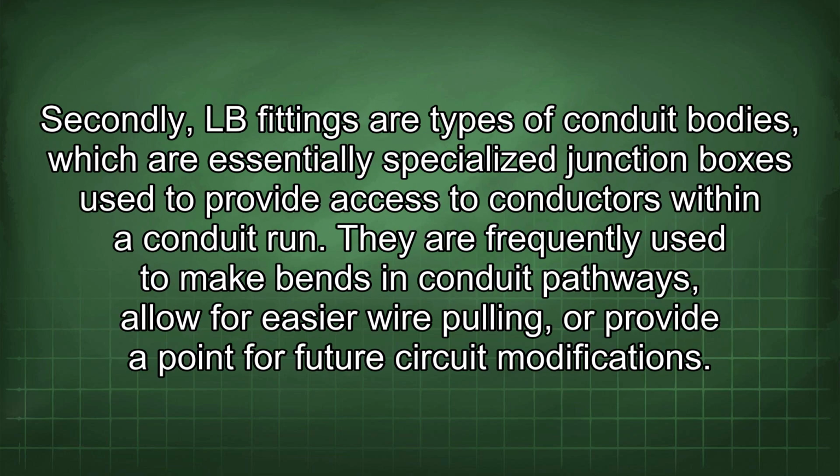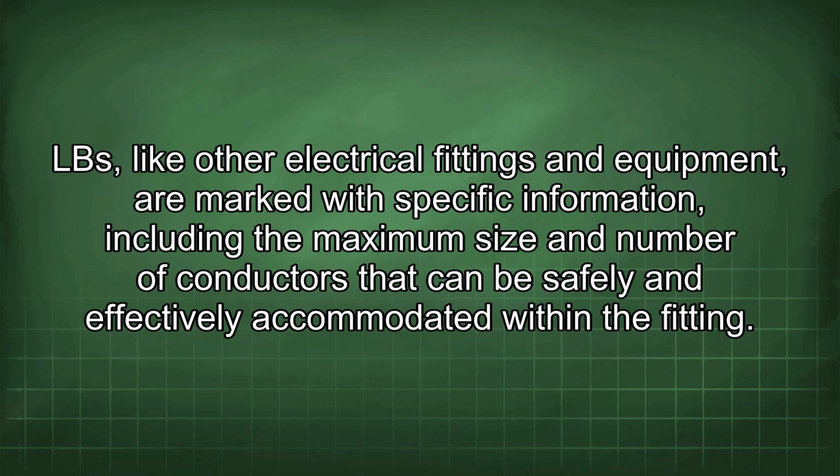Secondly, LB fittings are types of conduit bodies, which are essentially specialized junction boxes used to provide access to conductors within a conduit run. They are frequently used to make bends in conduit pathways, allow for easier wire pulling, or provide a point for future circuit modifications. LBs, like other electrical fittings and equipment, are marked with specific information, including the maximum size and number of conductors that can be safely and effectively accommodated within the fitting.